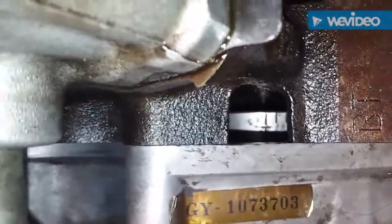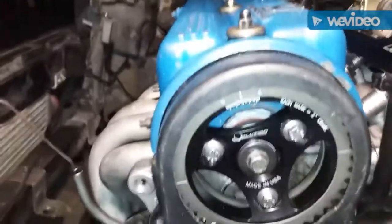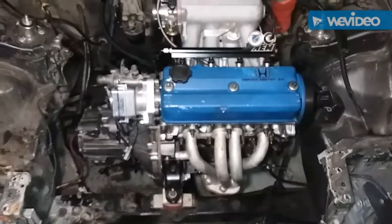You're going to want to rotate your motor to top dead center and insert your distributor. You want to roll it over till you see the T mark and the pointer, along with your cam gear, for instance. I'm a tooth off, so yay. So I'm probably gonna have to go back, flip the belt off, readjust valve lash or check valve lash. But yeah, one step at a time, one step forward, two steps back. There we have it.